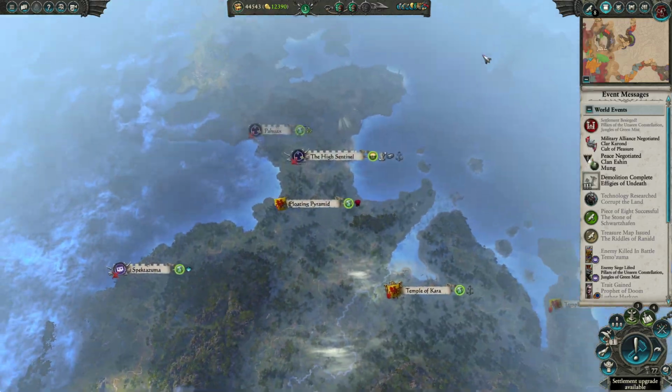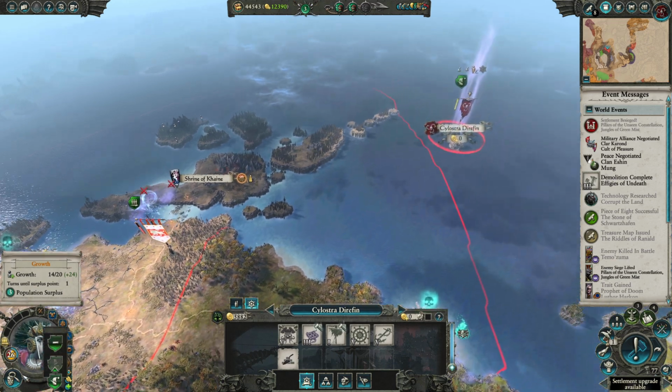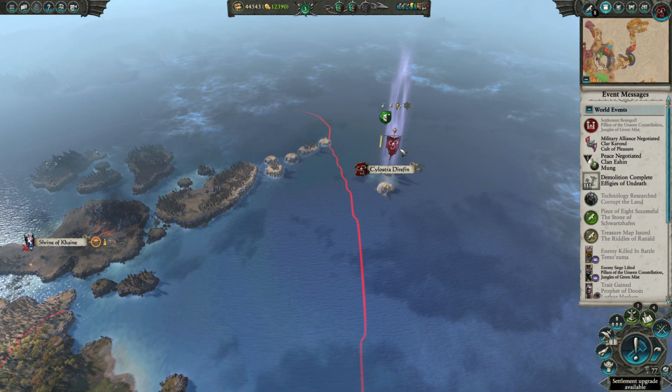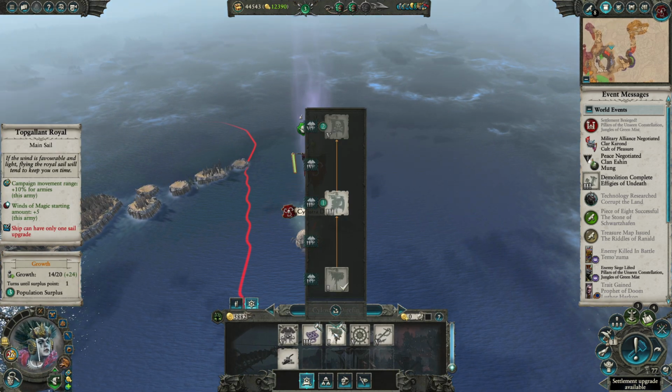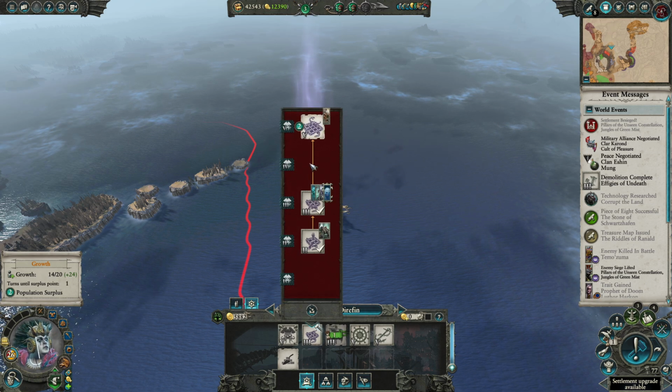I do want to see what Silostra's using right now. Silostra, what are you using? You are using a Kraken Tusk, yeah, and so is Noctilus, so I don't think we need to do anything about that. Alrighty, what about you? You want to get your sail up and running? Yeah, might as well, it's only 2k.